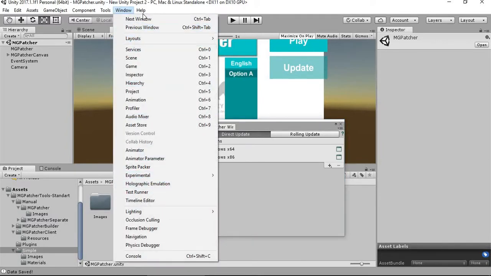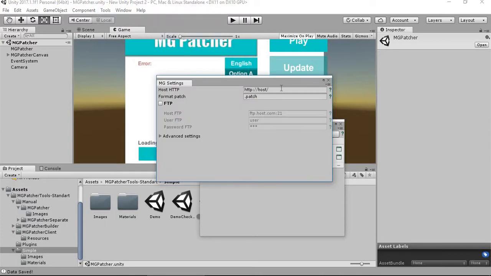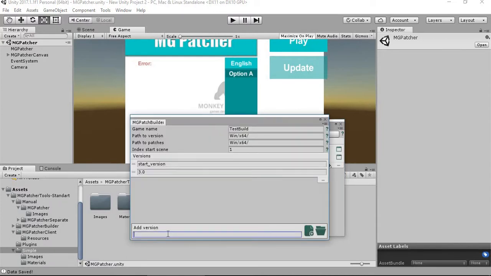I'm going to make sure the other one is set up exactly the way it was, and it is. Good. I'm going to build it for 64, and I'll add a new version, 3.01, right? And this should add a new version. And it's still test build.